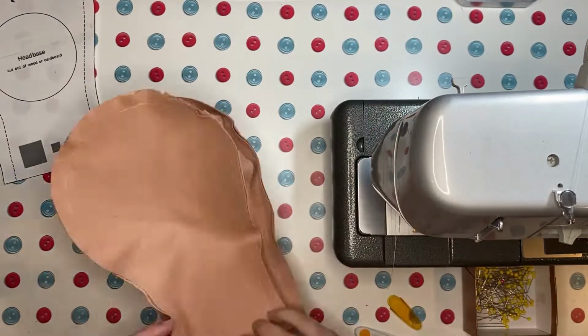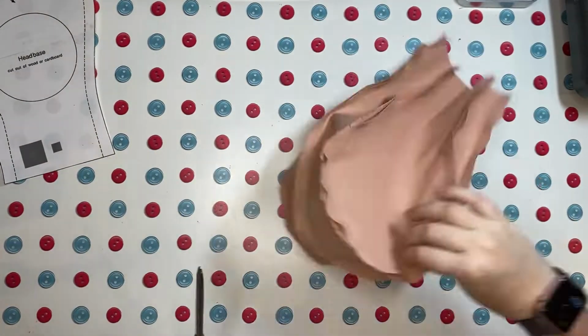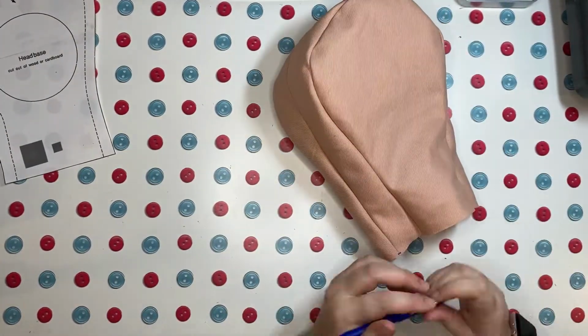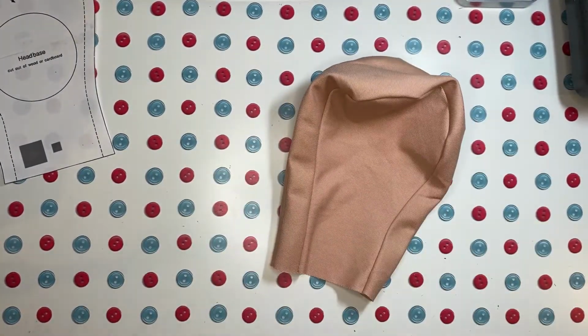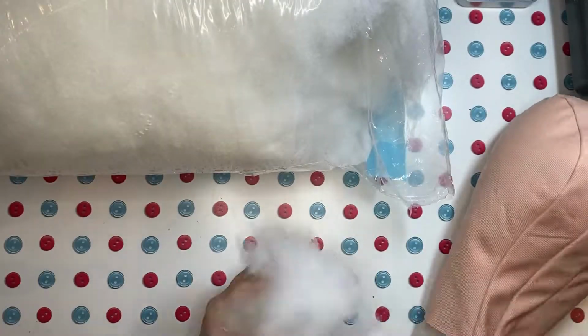Once I finished sewing, I did notch along the center seam at the top just to make sure it wouldn't pull once I turned it. Could I have pressed all of my seams? Yes. Did I? No. Honestly, I don't think it made a big deal.